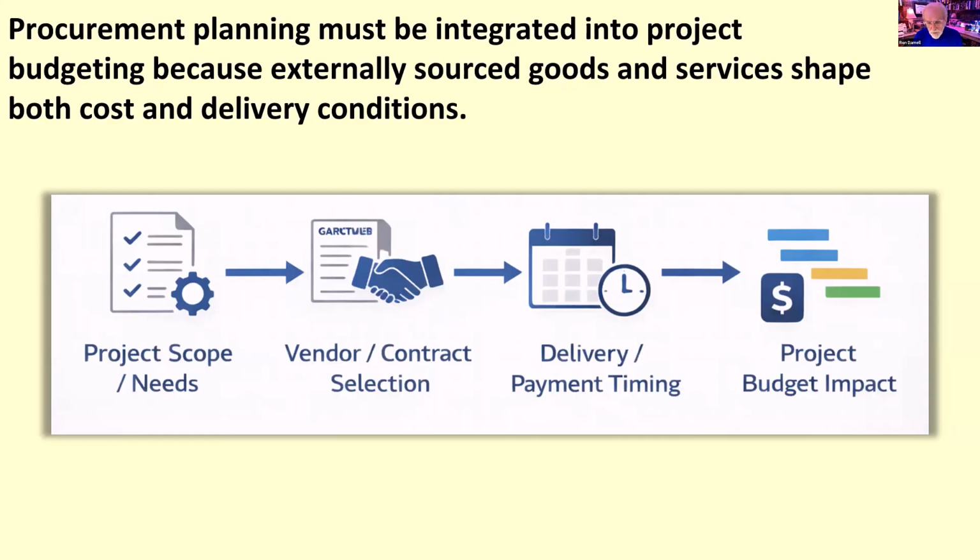For the course project, you're asked to prepare the procurement management plan or statement as part of the budget artifact package, and it should reinforce an important management principle: realistic budgets depend on integrating external sourcing decisions early rather than treating procurement as an afterthought. And if your project is not going to do any procurement, then it needs to be stated in an assertive sort of way. For your course project, it's not a huge thing, but if you're in a big organization, you need to be explicit about your intentions there to do everything internally.